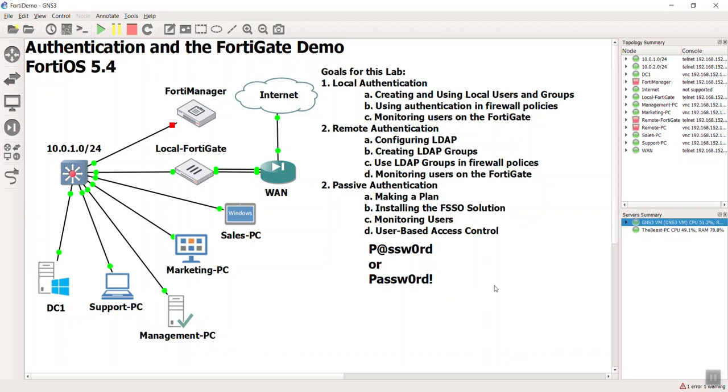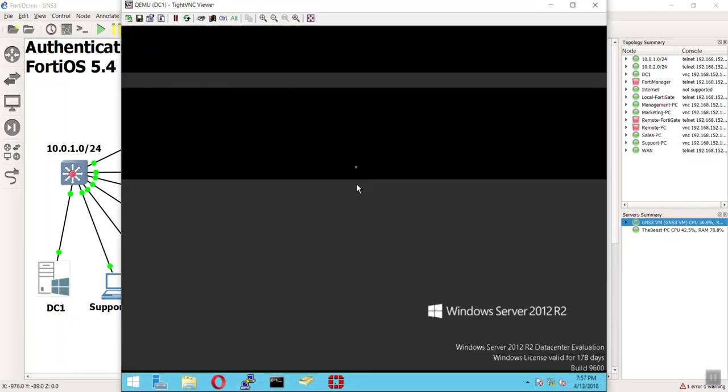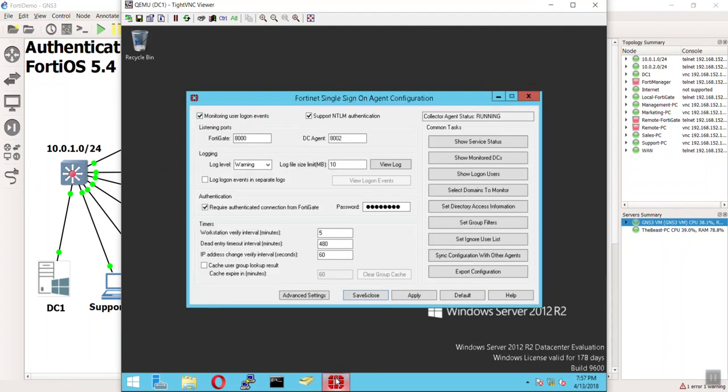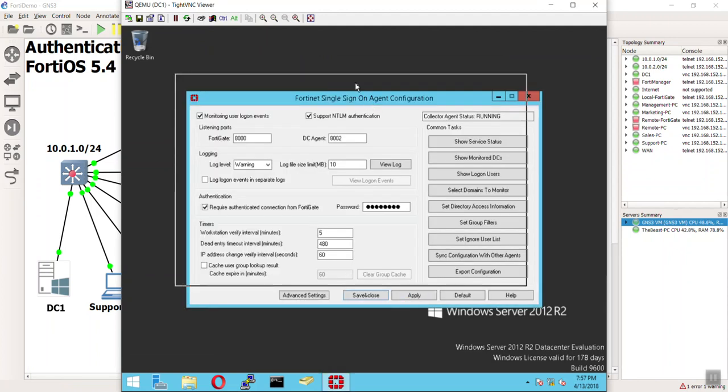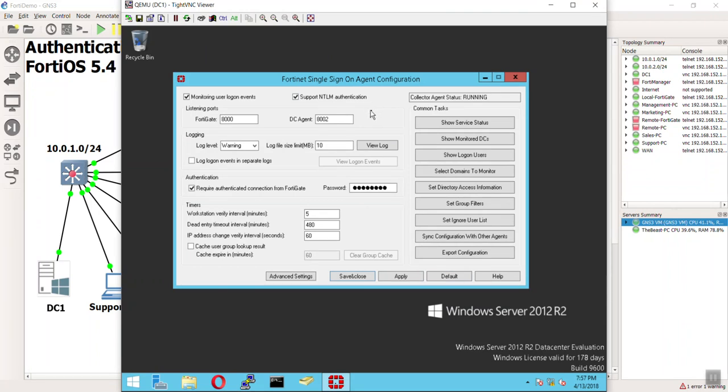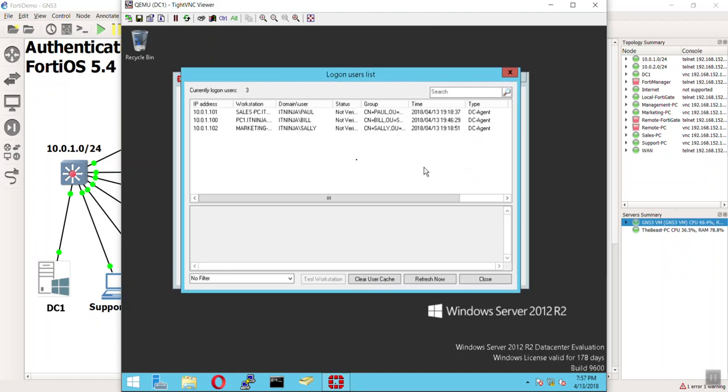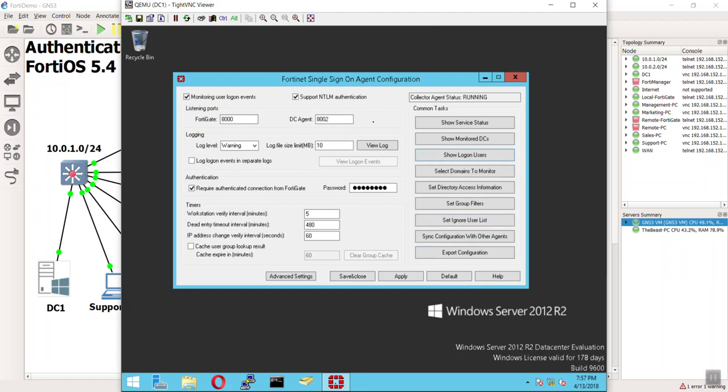Anyway, remember, our goal is to do some troubleshooting, so let's go into our domain controller. I actually let this thing run last night. It did some updates. It rebooted itself. That's okay, I logged back in. I'm like, yes, it's time to do some demos, and I came up here to show logged in users, and I saw that people were logged in, and that's awesome. I'm like, oh, it's still working. We're going to troubleshoot that in this video too, what that means and all that good stuff. But essentially the DC agent is working, so I know that for sure. It better be, it's living on the same machine.